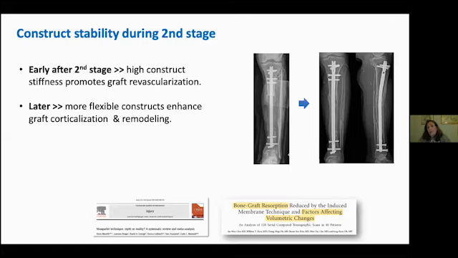I think the plate itself, if it's a locking construct, is inherently stable enough to be very rigid at first. And as soon as a patient starts bearing weight, I think it loosens a little bit. It allows for a little bit of, you can actually see it heals on the contralateral side in many fractures that you do with long working arms. Okay, just one last question for you in this case.